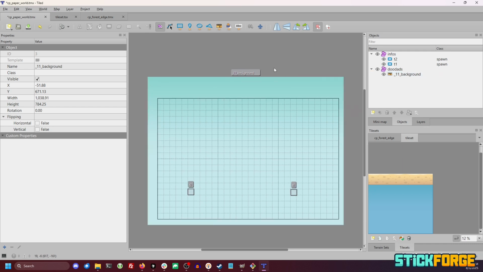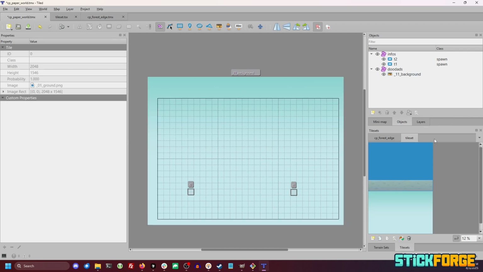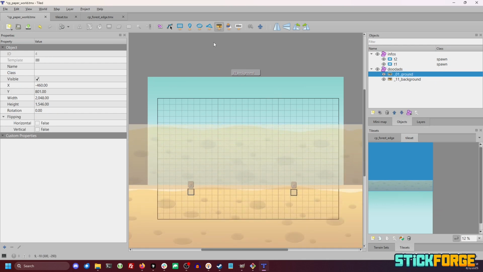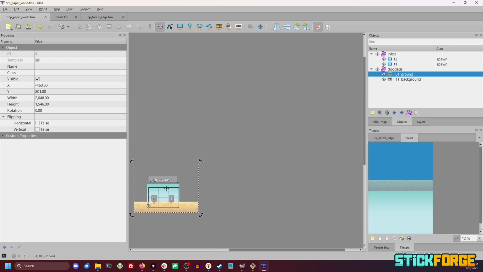image. Okay, so then we're going to add the floor. So same, we click on the tile set, we click here to add a tag. Make sure you are on doodad and just click to add it. Use the select object tool, click on it, zoom out. Okay, and now we are going to rescale. So if it goes like that, rotation, it won't work. The game doesn't support rotation for now.